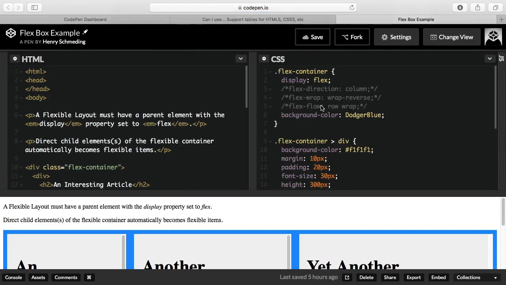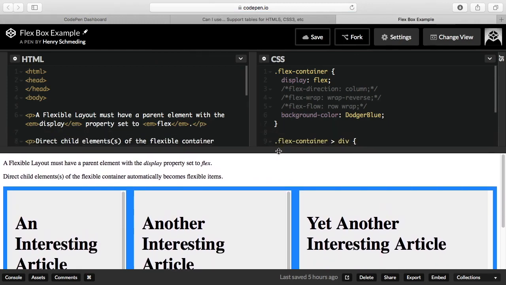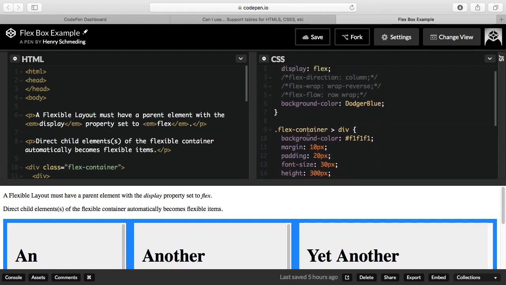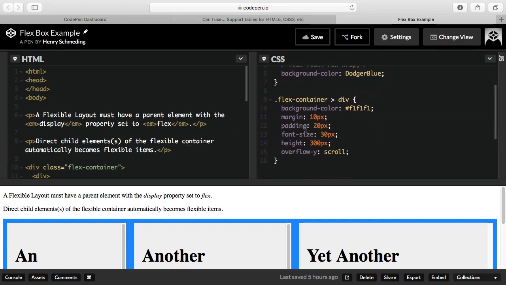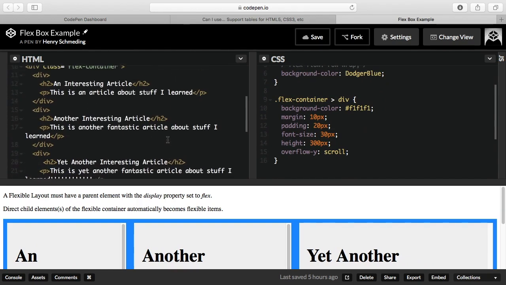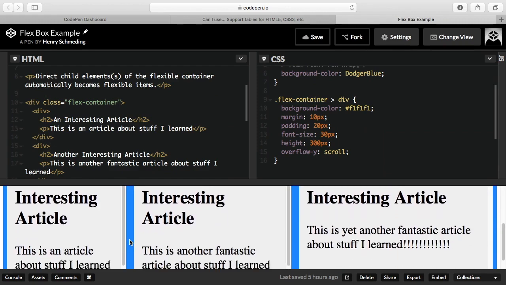So you can see in this example here, I have a flex container, and then the container has a div definition here. And I have this one class. All I have is this div with the flex container class that gets applied to all these divs within it here.